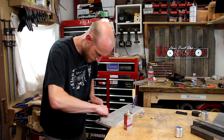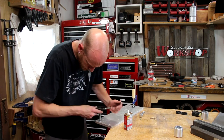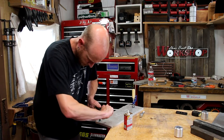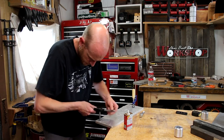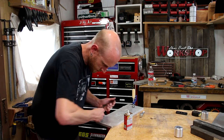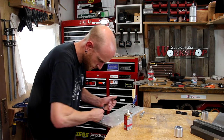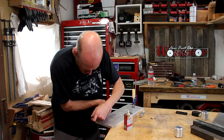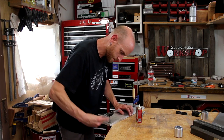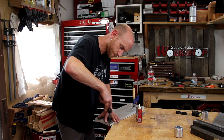You might be thinking, hey, that'd be great if I had all those parts and pieces, but I don't. Well, let me tell you — I didn't have these either, and I promise you I did not buy most of these materials. It's taken me about a year to come up with all the parts. I only bought the last few in the last week getting ready for this project. All the flat aluminum plates, the bars, the motor, and a lot of the little bits and pieces I just scrounged up over time. If you're diligent in your search and you're patient, you can find these parts. Watch places like Craigslist or some of the Facebook yard sale or swap pages.